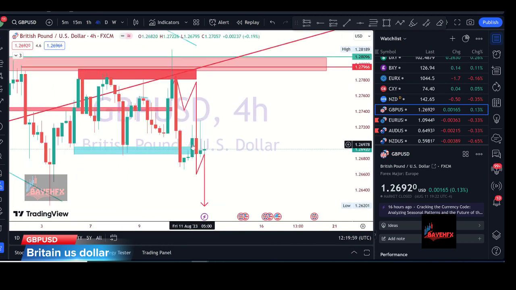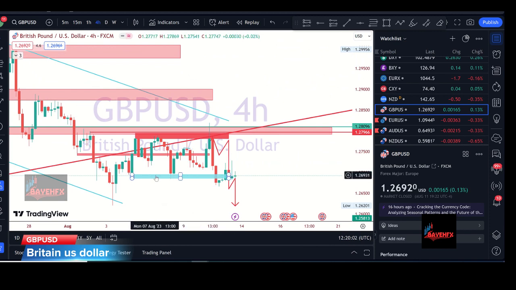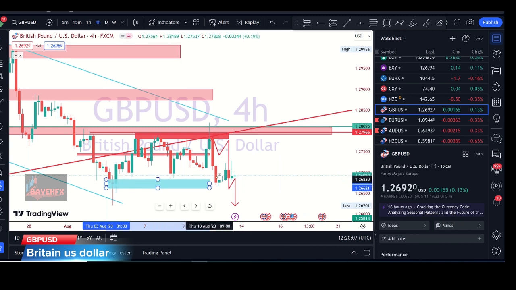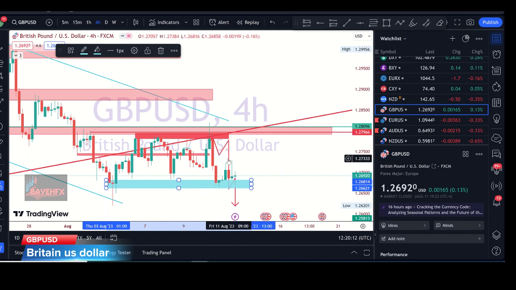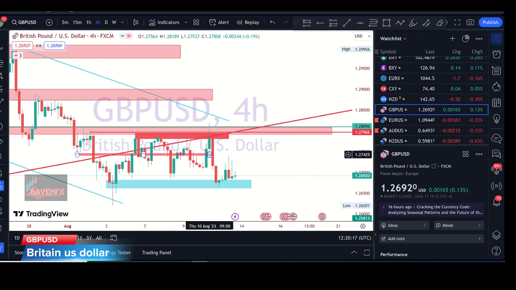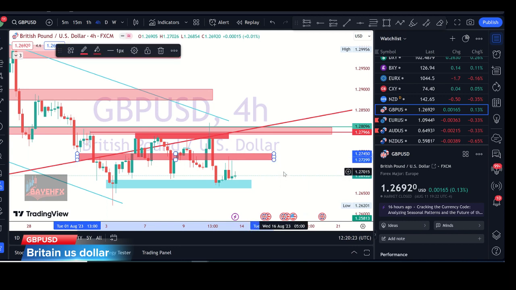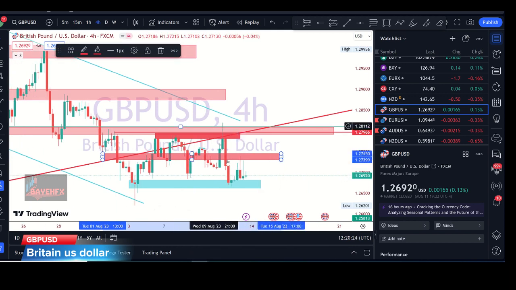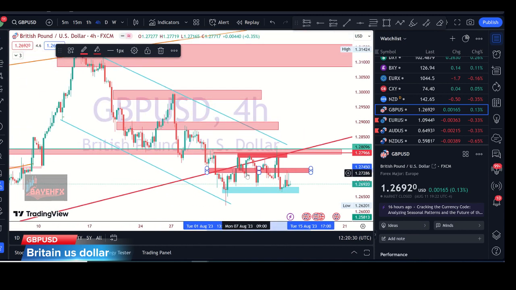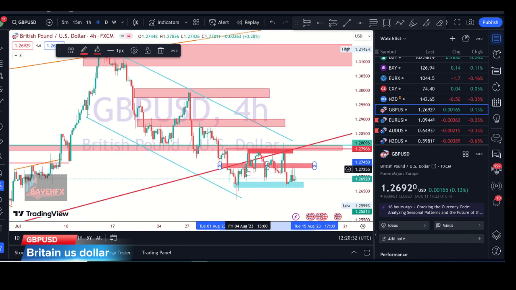And as you can see, this support zone is what is holding the market right now. This is a nice support zone where the market rejects. So if we can break this particular support zone again, then we're going to keep moving the market to the downside, right? You see here, there is a major resistance on the smaller time frame. It is giving us an M pattern here, right? So we should be looking for more sells to continue our downtrend, right? And this channel will be our guide.